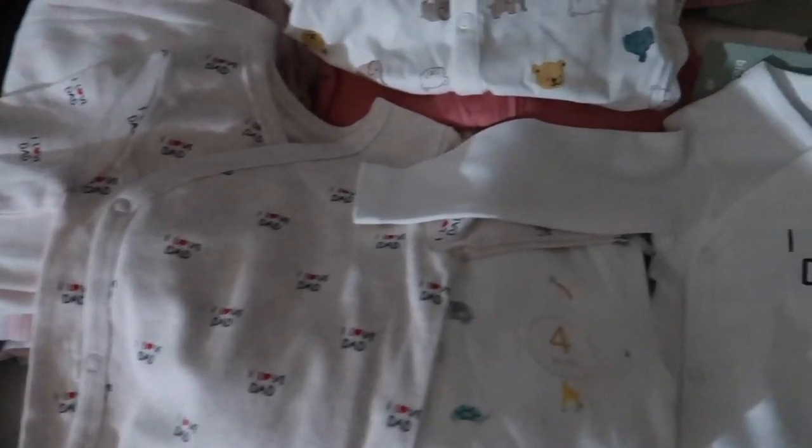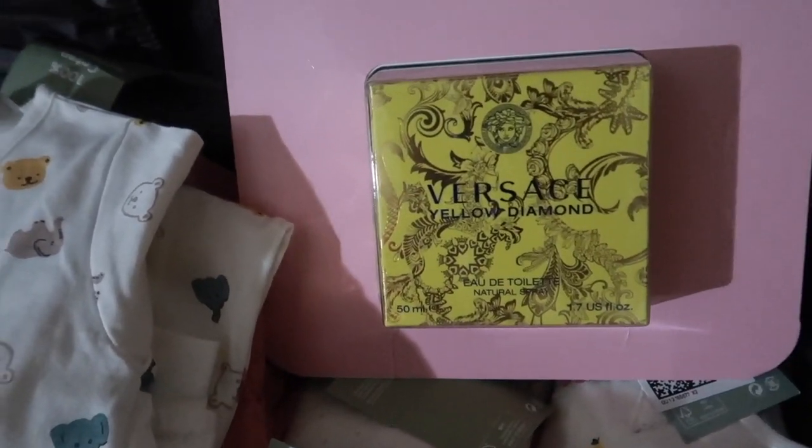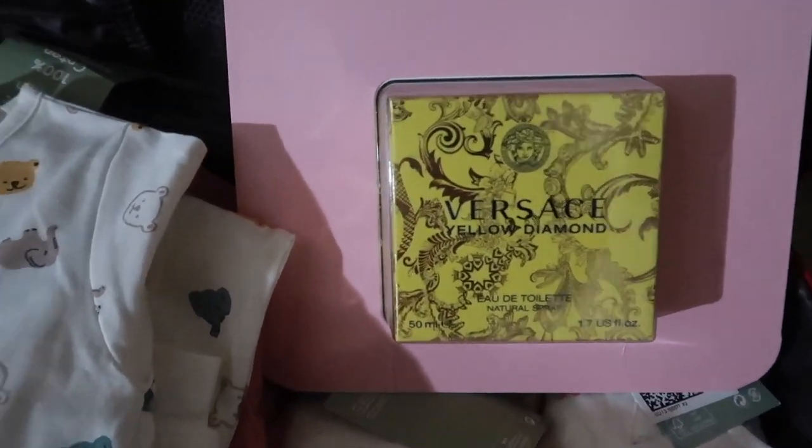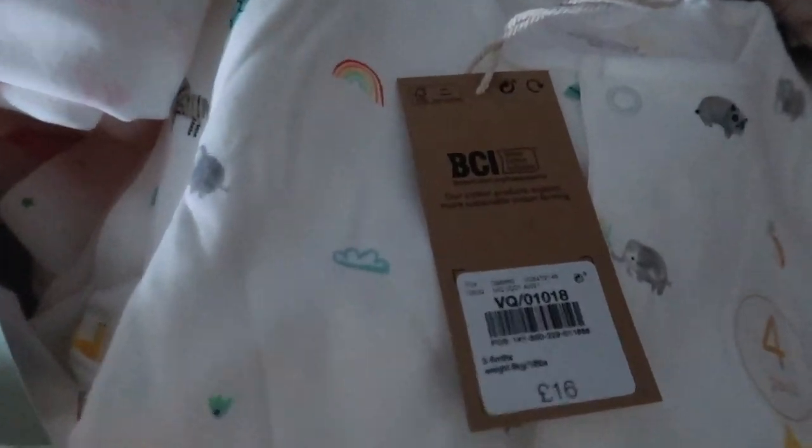Look at this cool outfit in the back. All these, it's just incredible. I love that. And Greg is gonna be super excited. So you wanna wear stuff like that. Such a perfect brand. Good hair products, which I'm talking about. Of course my daughter has to smell good. All my kids smell good. That was really incredible stuff.